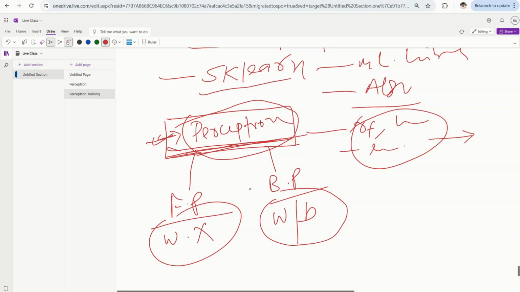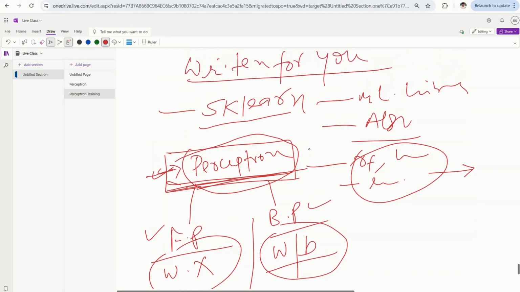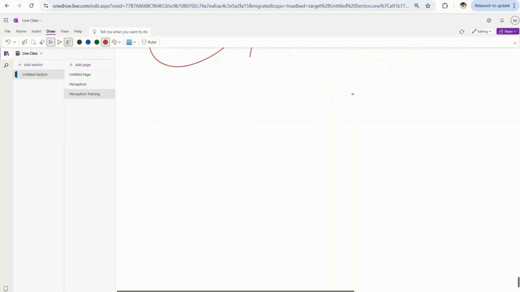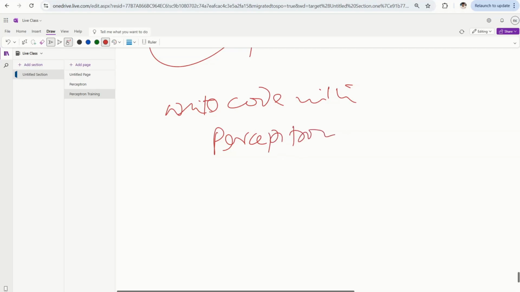But you should know the concepts: how the forward propagation works, how the update works. You should know what is behind this and how it works. That was my purpose for the previous videos. In this video, we will see how to utilize the Sklearn library's perceptron and how to solve our problem. And trust me, writing the code with perceptron is very simple. You don't require much coding skill. So let us understand how to utilize the perceptron model and solve our business problem.